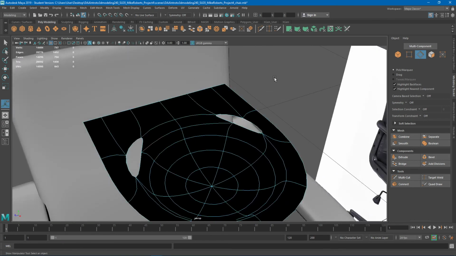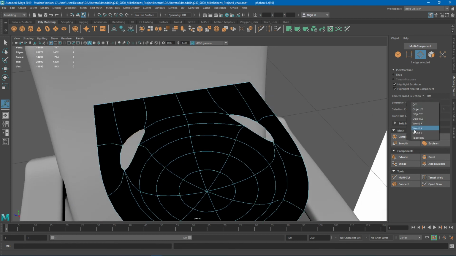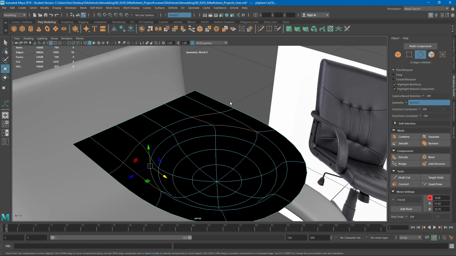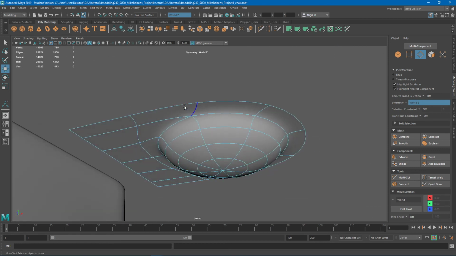There we go. Now remember, there's a hole here now, but you see how this is self-contained? It's closed, right? It's not open somewhere. So these are holes. I'm going to turn my symmetry back on though. So World Z. And all you have to do is click on a single edge on that hole. And remember, you can go to Mesh, Fill Hole. And you notice how these are basically all the things we were seeing on our clock radio? Extruding border edges, bridging border edges, working with symmetry. We're trying to get you guys more practice at using these so you get more comfortable. Also just trying to show you all the different cool ways that this technique can be used.